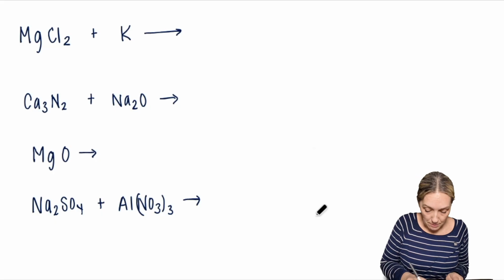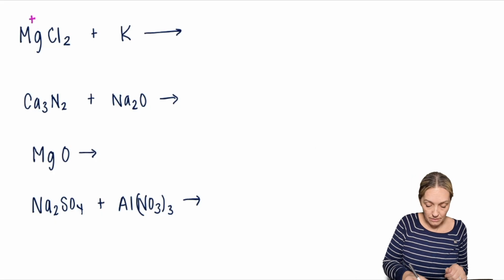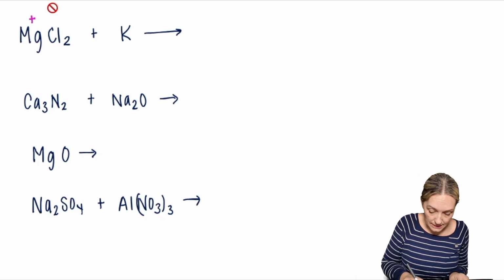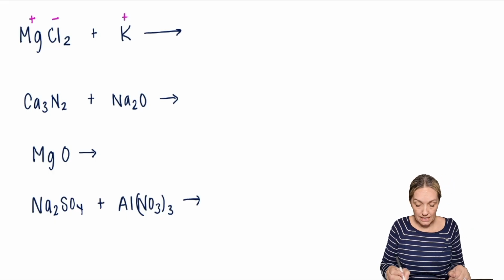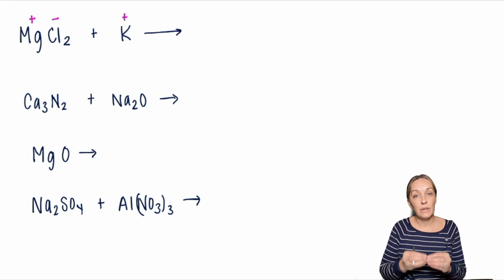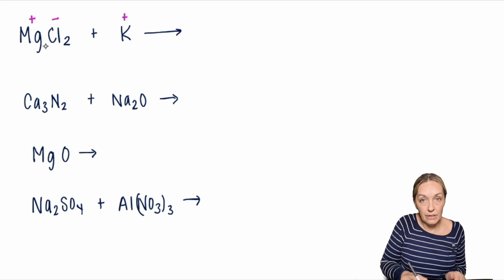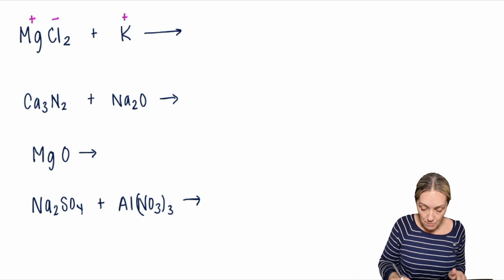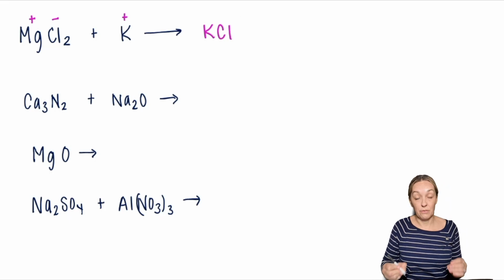I suggest starting this problem by determining if the element is a metal or a nonmetal. A metal, like magnesium, will carry a positive charge when it's in a compound, and chlorine, a nonmetal, will carry a negative. K is also a metal, so when it's in a compound, it will carry a positive charge. Now, we can never put 2 positives together or 2 negatives together and get a stable compound. Instead, we are going to have to pair a positive with a negative, but we want a different pairing than we started with. The only option here is to put our K and our Cl together as our first product.